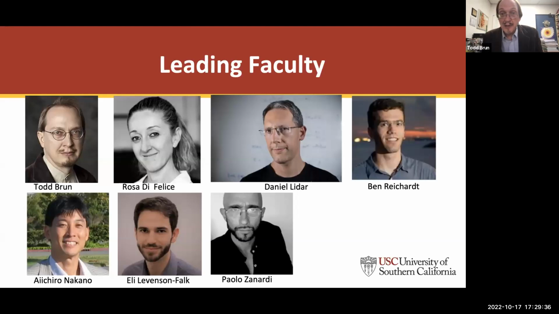So here are some of the faculty. We've actually hired a couple more since this slide got put together. We are scattered among several departments. So I and Daniel and Ben are in ECE, but Daniel also has a joint appointment in chemistry. Ichiro is in computer science. Eli and Paolo and Rosa are in physics, where I also have a joint appointment. But Rosa is also in biological sciences because she's a physical biologist, and applies quantum simulation methods to biochemical problems and things like that. And then some recent faculty, Chuntao Zhou, who just arrived, Zhang, who just arrived in ECE, who does quantum sensing. There's Susumu Takahashi in chemistry, who also does quantum sensing, and several other people.